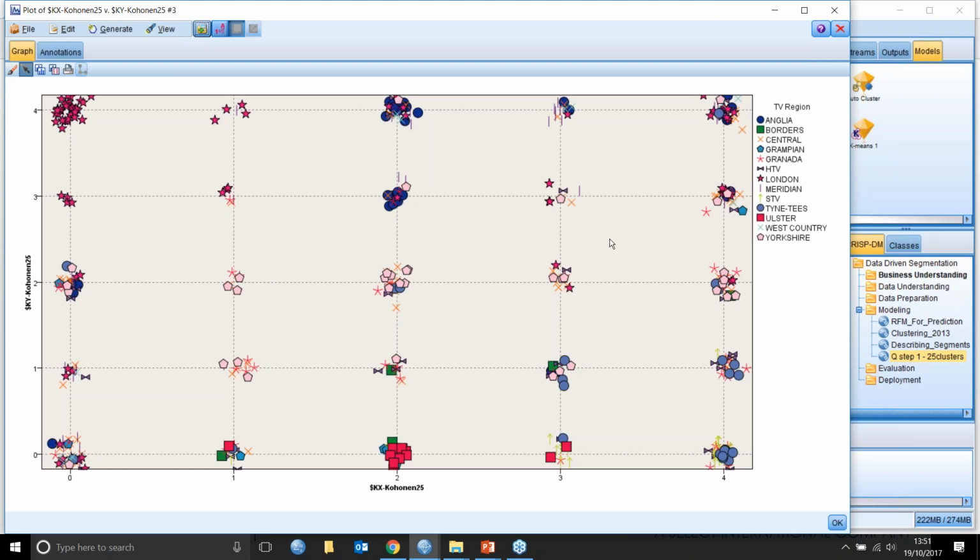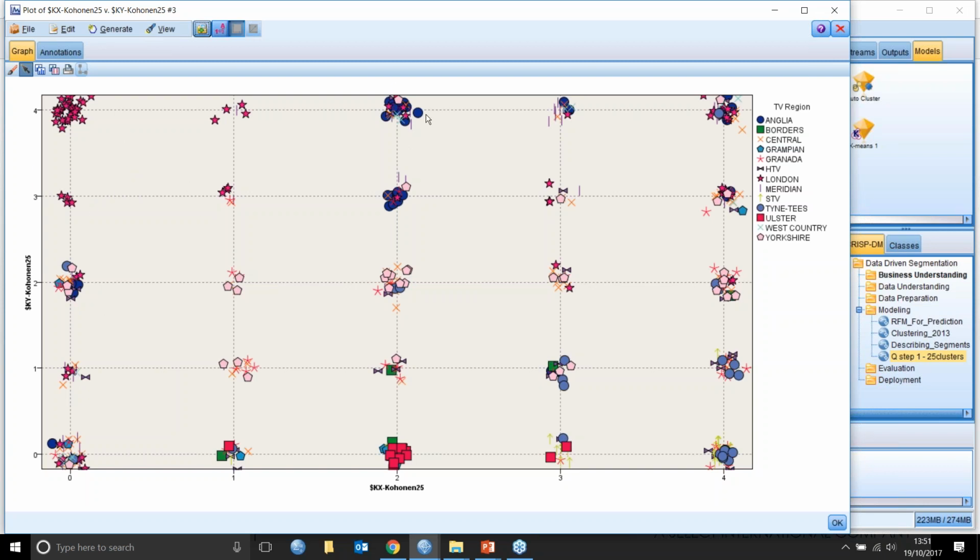This is what the clusters look like when we cluster them together. When we overlay the region by that, even though region wasn't used in the cluster analysis, what's fascinating is that the stores do cluster together regionally. So that means that their sales pattern almost predicts what sort of region they're in. So for example, here we have, these are all London stores up here. These are London stores, these are London stores. You don't know what the difference is between these ones. These ones here are on a retail park, these ones aren't.